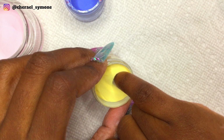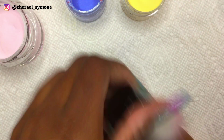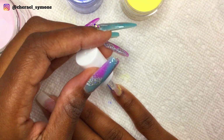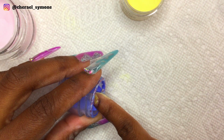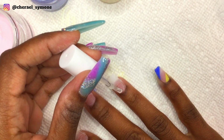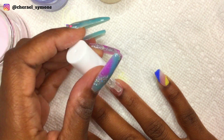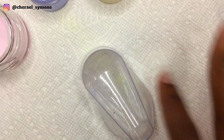The blue acrylic powder is almost finished, so you will be seeing me leaning the powder a lot to get a better color block, which is a little difficult as well, because I can't see what I'm doing from that angle, since I have to be in frame so that you all could see. And with the little there is in the container, it's kind of difficult.